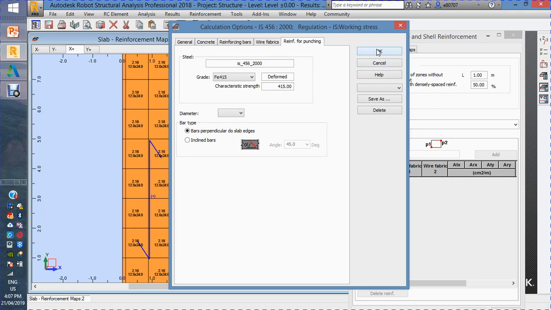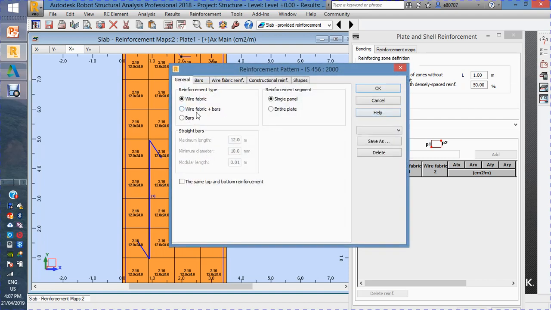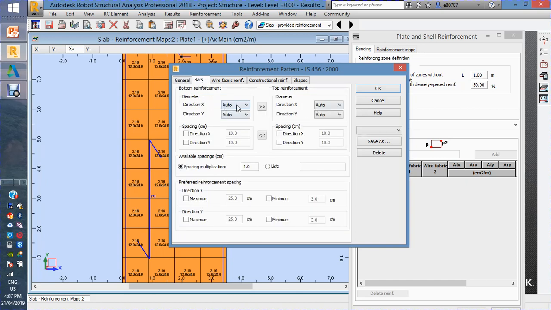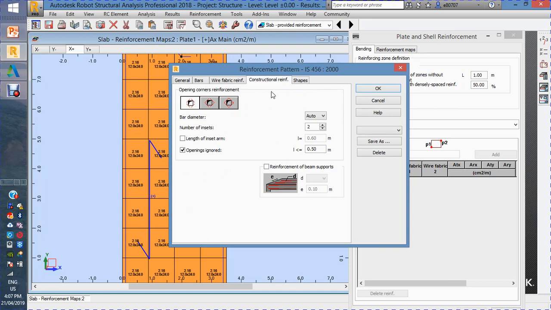Settings, reinforcement parameter, select the bar 12, minimum 10 and 12. Selection is automatic, not changing the direction of this one. The wire fabric direction is already chosen. Construction reinforcement is already applied. Support, I'm just adding that.